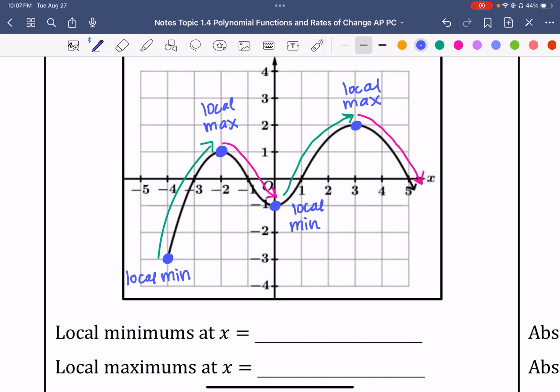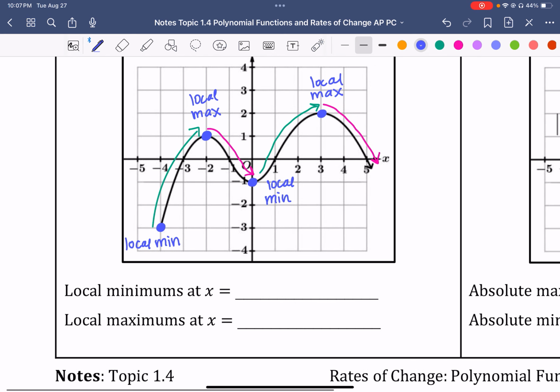So I can say relative minimum, relative max, relative minimum, relative max. It's the same exact meaning as local, and you will be expected to know that both are interchangeable. So make sure you know both words. We're all going to have a preference of one over the other, but don't get comfortable with only one word and then forget what the other word means. So relative and local mean the same thing.